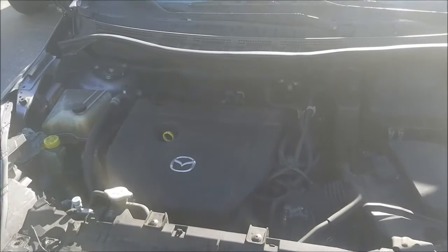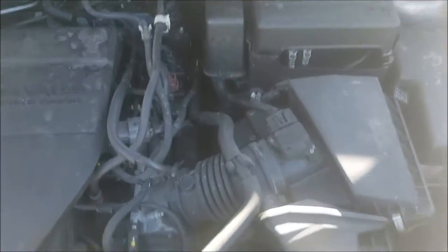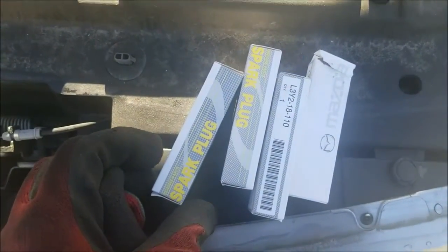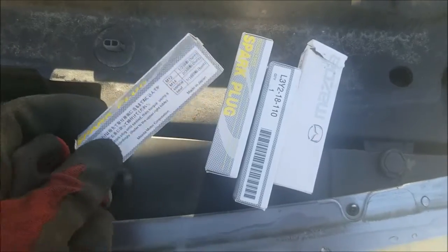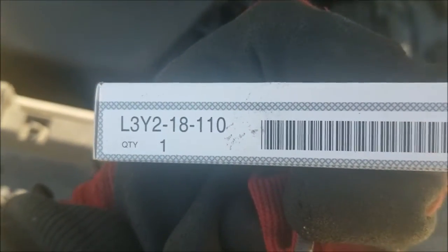Today's little project on Mazda, new spark plugs. So I'm actually using Mazda OEM plugs. I figured they lasted 7 years. Why reinvent the wheel? Just get the same ones. There's a part number.